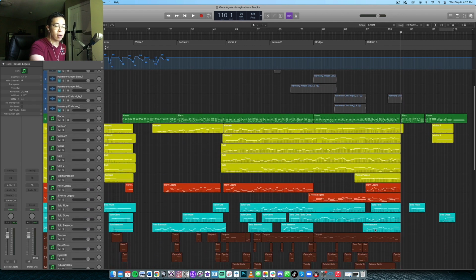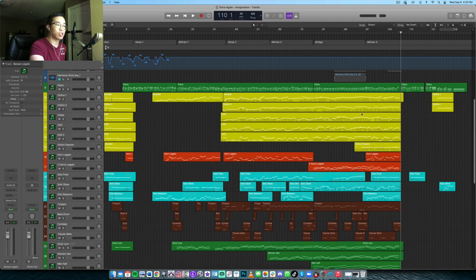But the core orchestral sound of the Broadway style is just making sure you have your strings laid down first, and make sure you know how to arrange them. You can check out one of my tutorials for that, the string arranging tutorials. And then you can add your other elements on top to fill in the rest of the gaps or to just add extra texture.